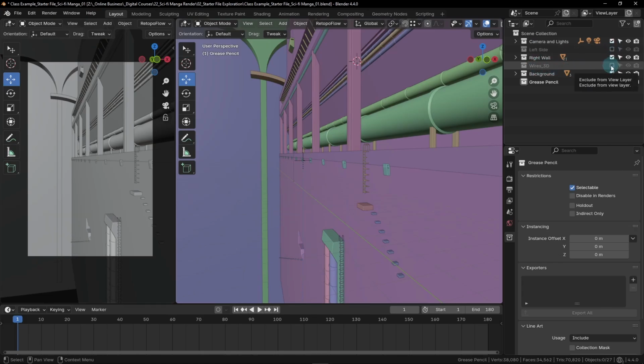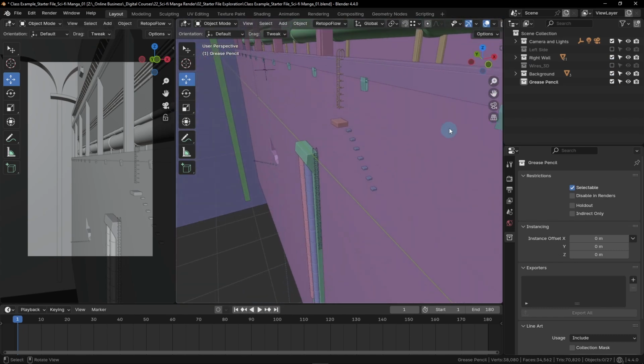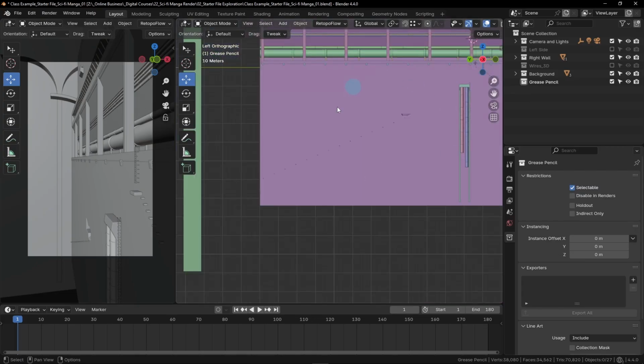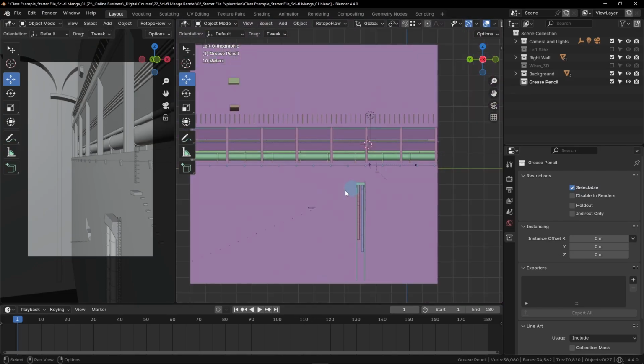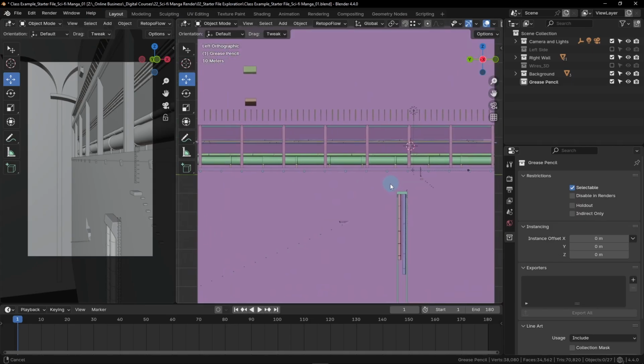Lastly, we're going to go into a side orthographic view so we can get a perfectly straight on view of the right wall. The easiest way to do this is to just simply go up here to this colorful little gizmo, and you just want to rotate your view so that you can see this bubble here. So you want to hover over the one here that says -X, and then when we click on that, it'll jump us into this view. And then you can just use your mouse wheel here to pan around and get it centered.